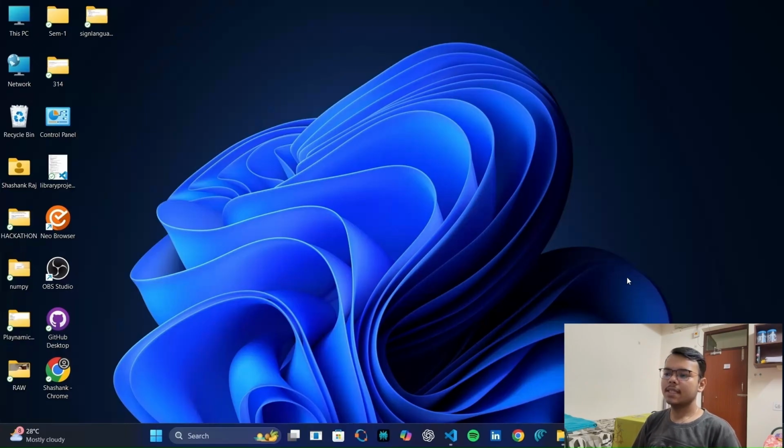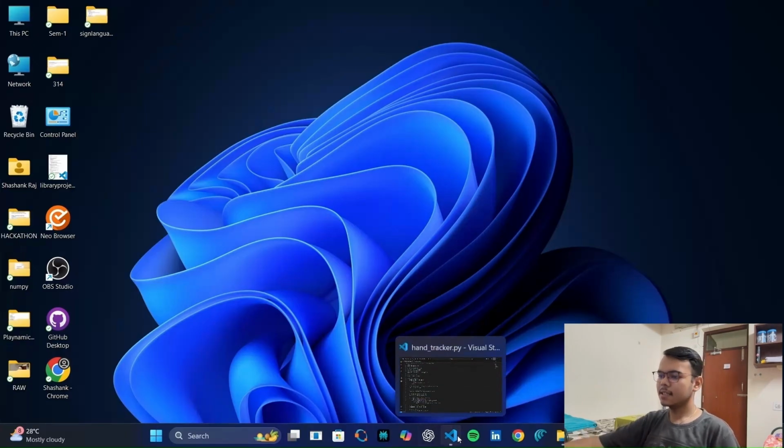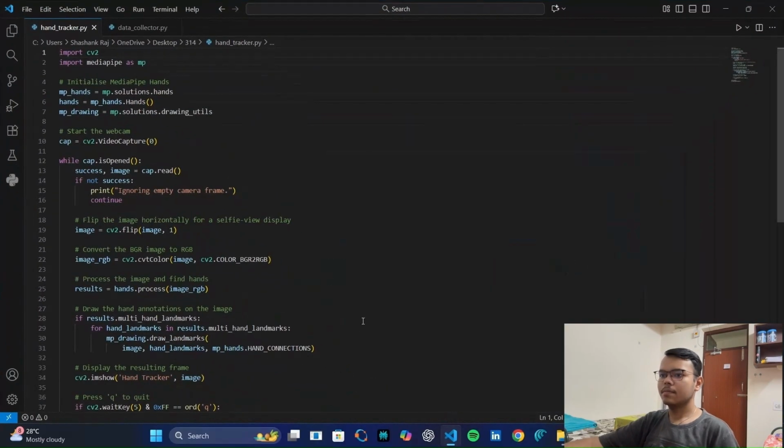These are the scripts that I have written. All the code is written in Python. This is the first script, which will be used for tracking of hands. This script uses OpenCV to access my live webcam feed and MediaPipe to track my hands in real time.